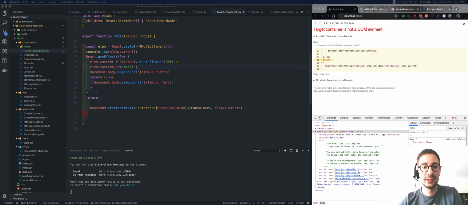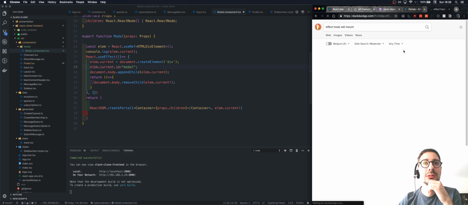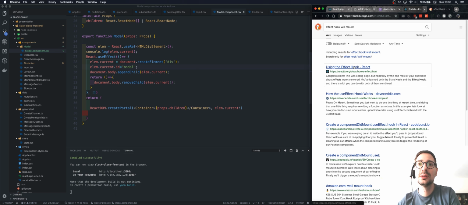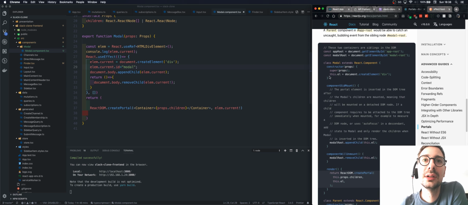Not sure exactly what, but let's see, effect hook, will mount. I don't want to do it on did mount because the example says that. Maybe I should do it as a class component.